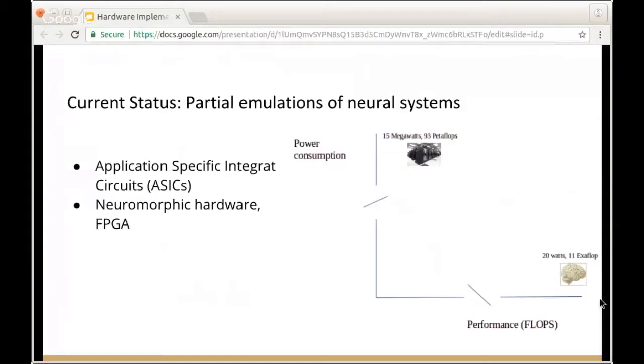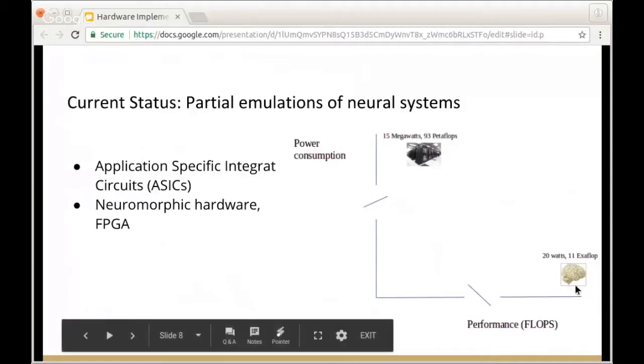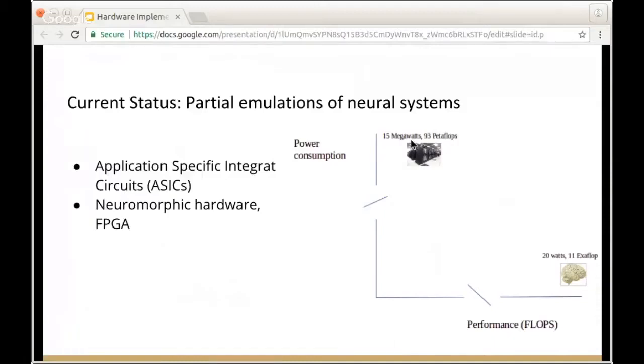And let's talk about some partial emulation of neural systems. Previously we talked about this idea that the brain needs an enormous amount of computation, and it's so much more power efficient. And this is not what we have in our general purpose supercomputers. So is there a solution for this? People in the field of neuromorphic engineering came up with this idea that instead of using general purpose CPUs, let's make hardware that can only perform the neural simulation or neural computation, and then that can probably address the problem in a way.